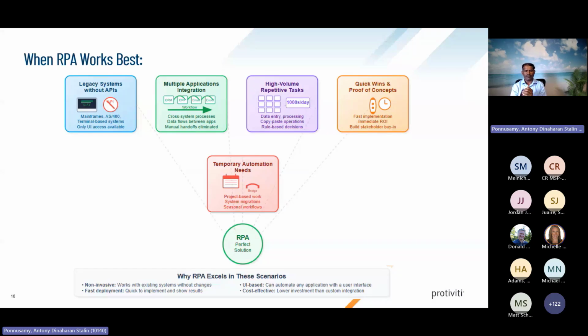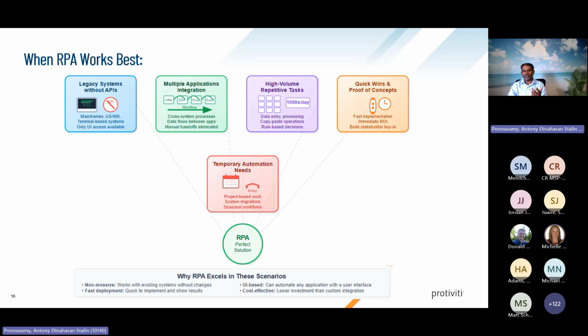Okay, as I said, the AP process: they are reading the invoices and entering them into the government portal. That's where RPA can come into place, because the government portal does not have any API to enter them. They need to log into the system and enter them one by one. Now we are entering the invoices into the government portal using RPA, and it's working really great in these cases.